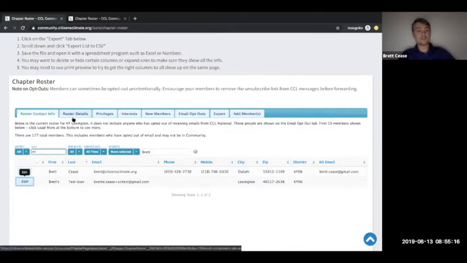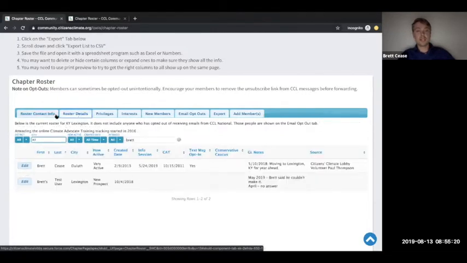Let's talk about each of these other tabs though. So roster details is not only the main contact information, it gives you information in terms of activity status, again, the join date, as well as whether this individual has attended our informational session or our online climate advocate training. That's what info session and CAT stand for. You can see whether they've opted in to receive our national text message updates to remind them for calling days or when there's other big high impact actions to take or webinars that we're announcing last minute. You can see their conservative caucus status here. And you can also see any notes that they have been able to enter throughout the year. You can lastly see this source if that person has been referred from a specific individual or a big campaign like Reddit or another big volunteer match. Oftentimes those will show up here in the source.